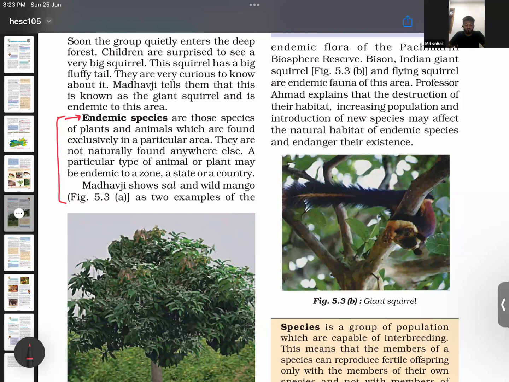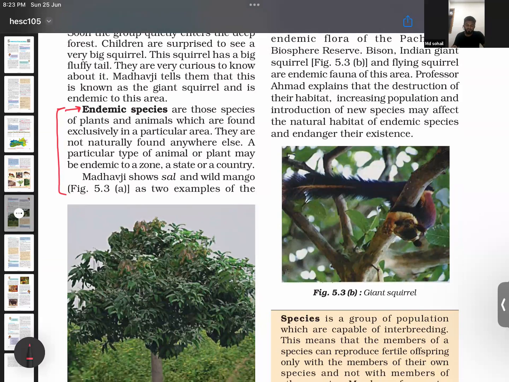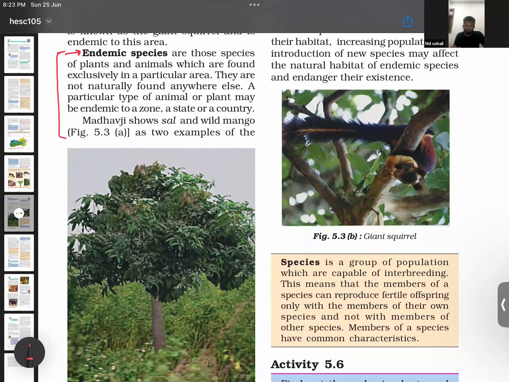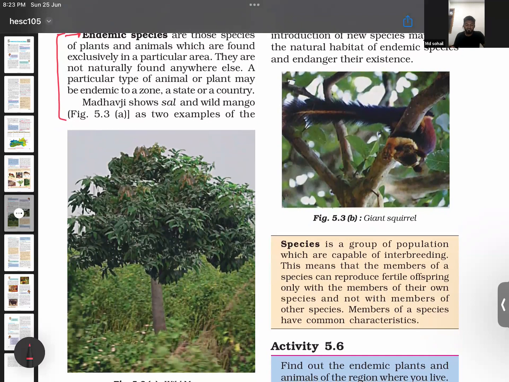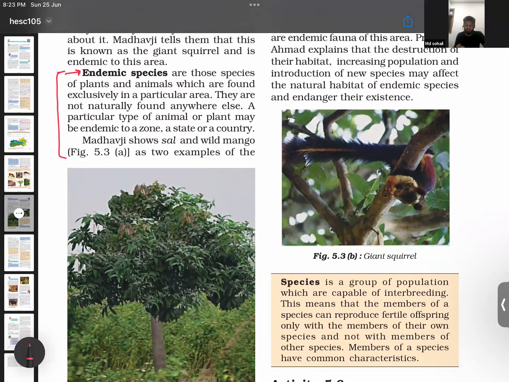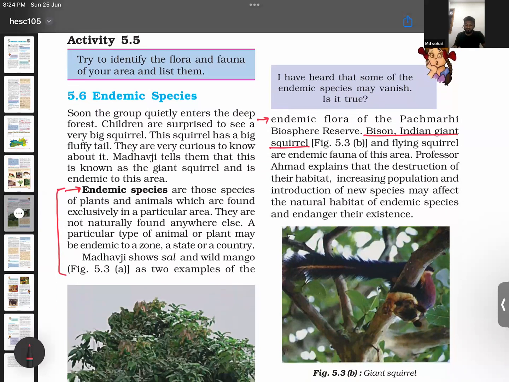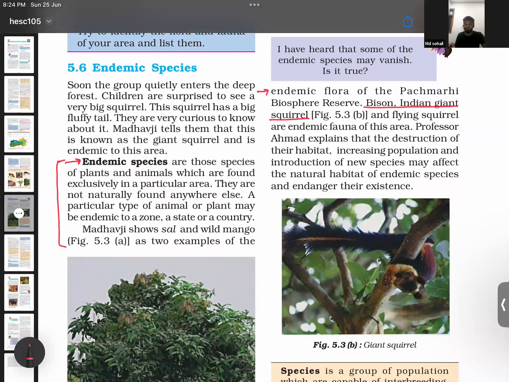A particular type of animal or plant may be endemic to a zone, a state, or a country. Sal and wild mango are two examples of endemic flora of Pachmarhi Biosphere Reserve. Bison, Indian giant squirrel, and flying squirrel are endemic fauna of this area.